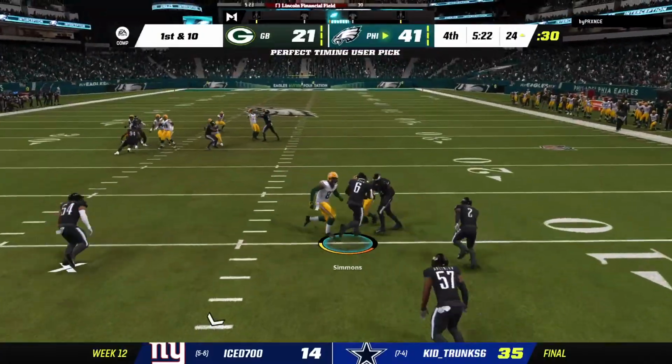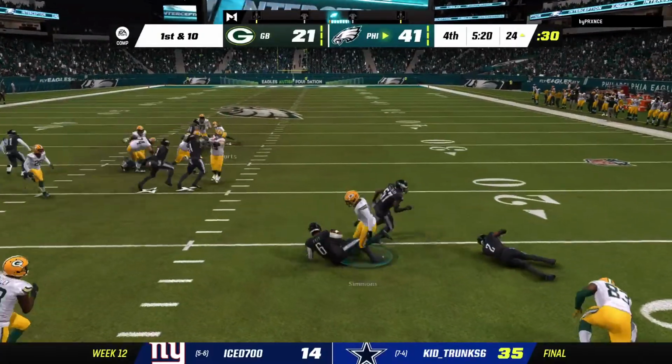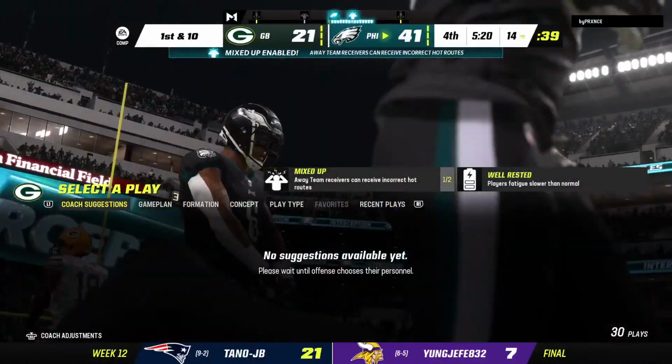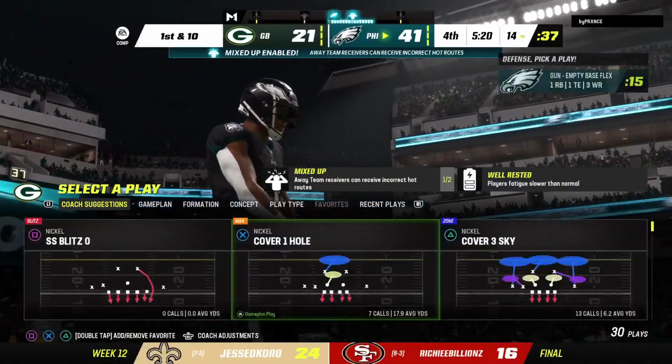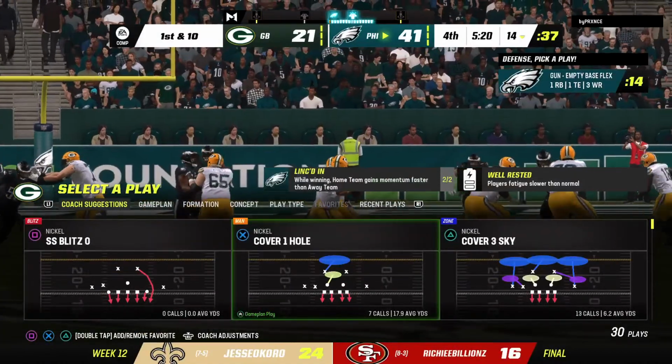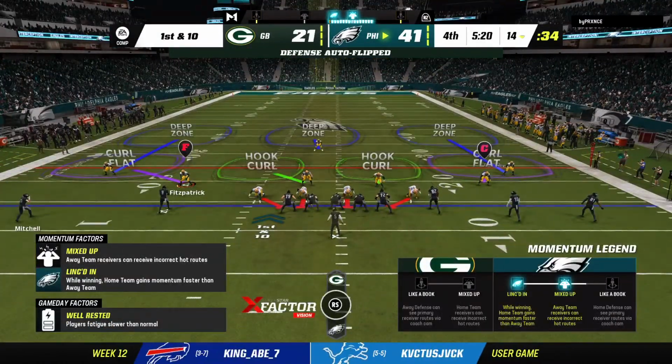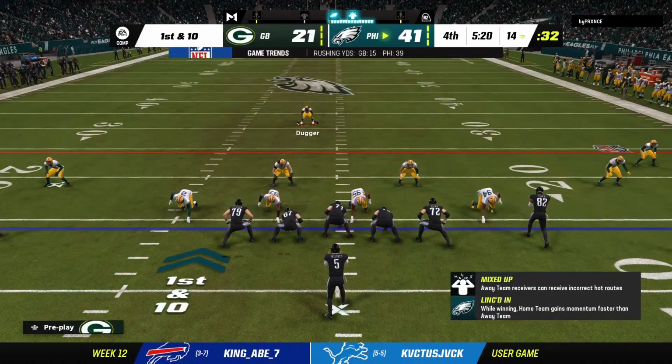And my goodness, another interception. Isaiah Simmons picking it off. And the Eagles will take over here at their own 14-yard line. Well, all I can do up here is just shake my head. I mean, 6 interceptions. I cannot imagine what he's thinking between the ears right now.